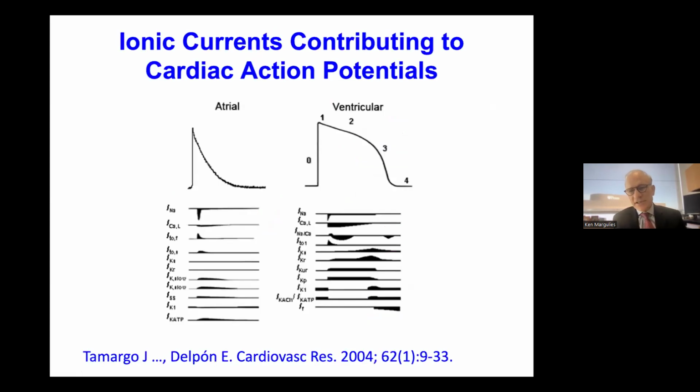I want to mention that these action potential wave shapes are the summative result of many, many different ion channels shown here. I'm not going to go over them in detail, and you won't be tested on them, but suffice to say there's a few that you should know a little bit about. One is that the main thing leading to this rapid upstroke of either the atrial or the ventricular action potential is the sodium current. And it's a massive increase in conductance that leads to that change from a polarized resting potential to a depolarized active potential that opens up a lot of ion channels, as you see here.